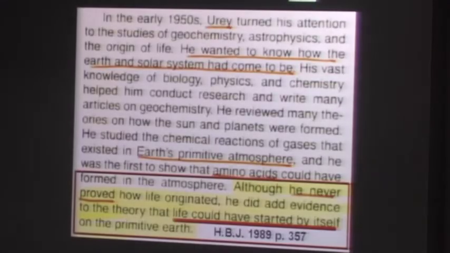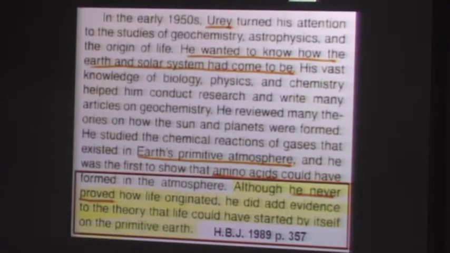Here's what happened. Back in the 50s, 2 guys, Miller and Urey, decided to figure out how life evolved. So they took a mixture of chemicals and ran it through these tubes and tried to create life in the laboratory. The experiment's been duplicated many, many times. Always been a failure. And always created more problems for the evolutionist.